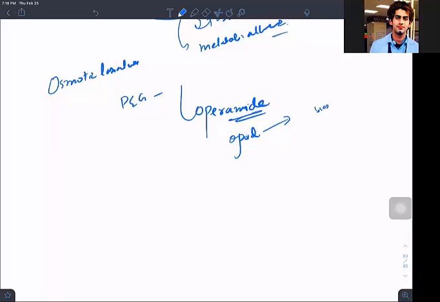PPI is the drug of choice for many diseases. I taught you in a mnemonic. GZP. What is GZP? G stands for gastroesophageal reflux disease. Z stands for Zollinger-Ellison syndrome, and P, peptic ulcer disease. But remember, if there is peptic ulcer disease due to any etiology, due to any cause, for example, NSAID, for example, H. pylori infection, you can give PPI as a drug of choice.